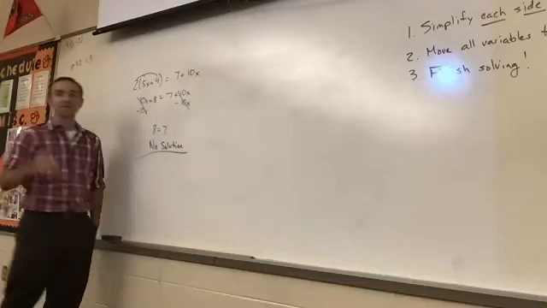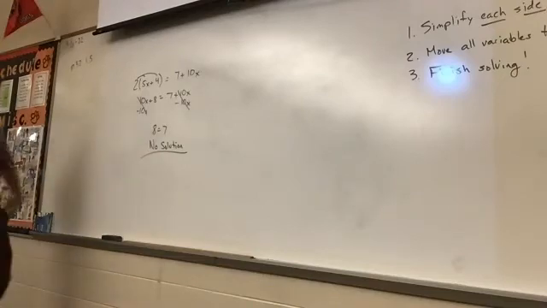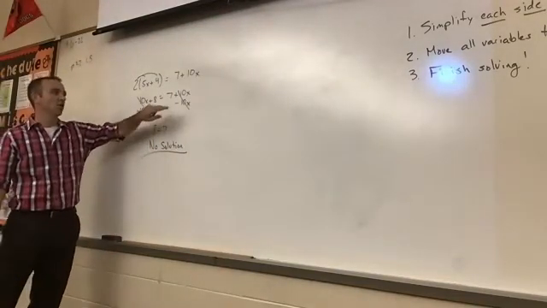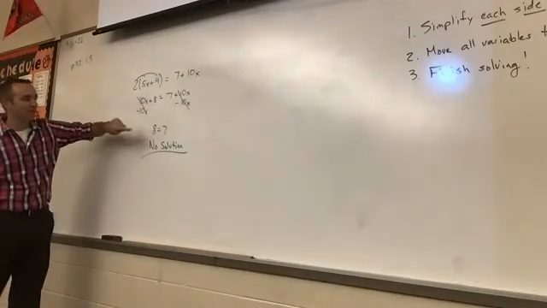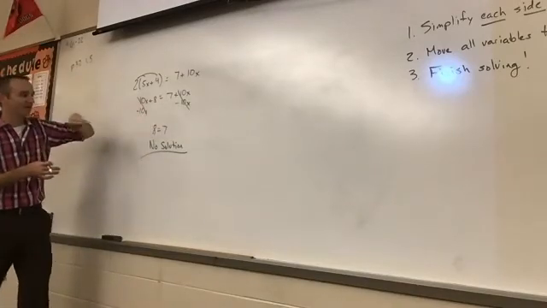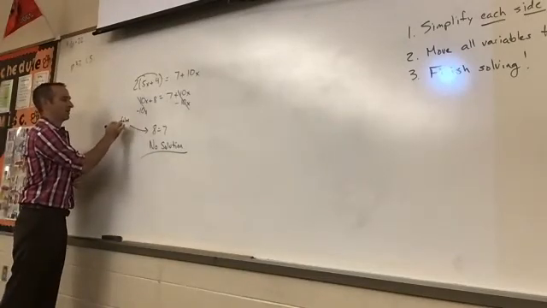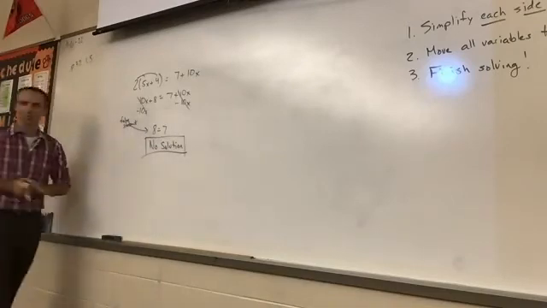So we are going to start running into problems that don't have an answer. There is no solution. So on the test paper, in a couple of weeks, you would write down no solution. Okay? So let's talk about when this occurs. This is going to happen, there's no solution, when your variables cancel each other out. If your variables cancel each other out and you are left with a false statement, 8 is not equal to 7, my answer is no solution. So my variables canceled. I'm left with a false statement. My answer is no solution.